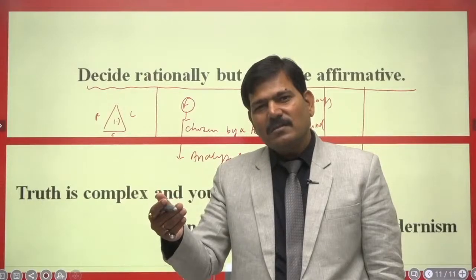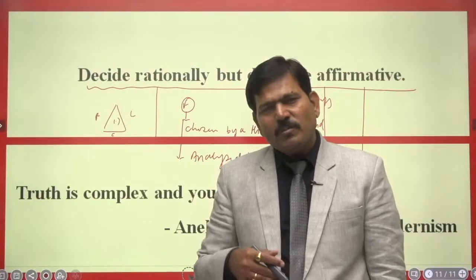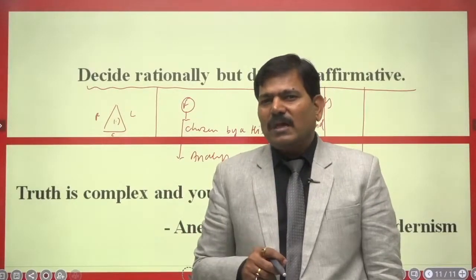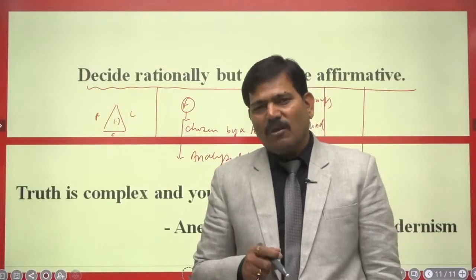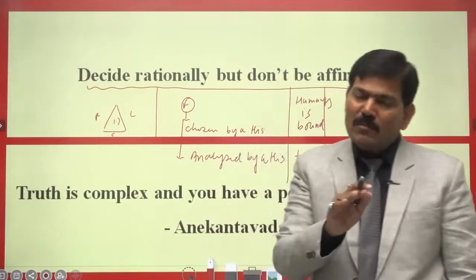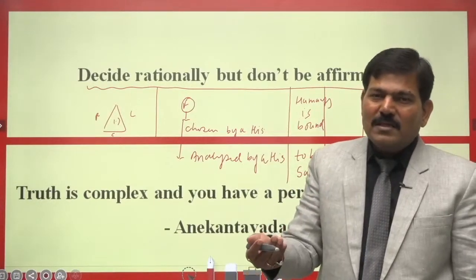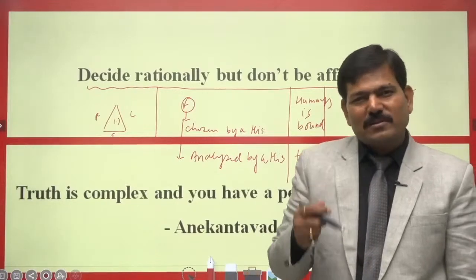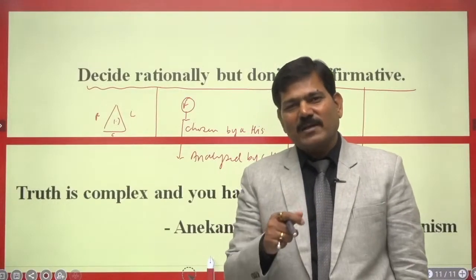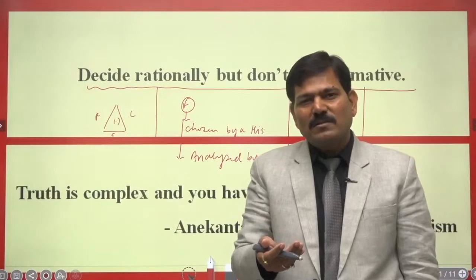Diderot is the founder of this idea. So many other thinkers contributed later on. Now, I can say, what is the basic presumption of postmodernism? The basic presumption of postmodernism is almost similar, almost, not absolutely, almost similar to the idea propounded by Mahavir Jain in his Anekantavad, manyness of the truth. Both say the same thing. What is the same thing? The truth is complex. And if truth is complex, you cannot claim about a particular truth.